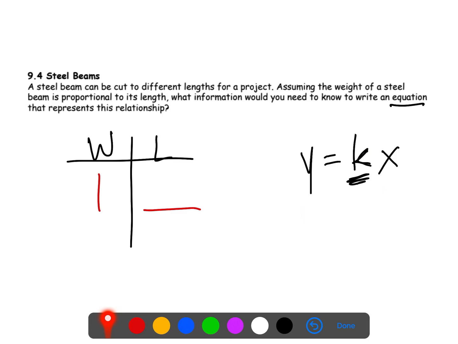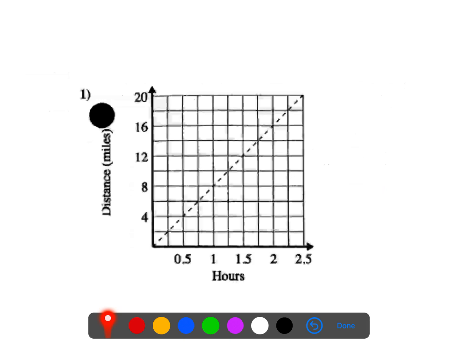Now, let's talk about what you're going to work on next. So if you turn the page in your packet, you should see a handout titled Examining Graphs, and it begins with a graph that looks like this. This is what we're going to do today. We're going to do the front and the back of this just as some extra practice with graphs as we continue looking at these with proportional relationships.